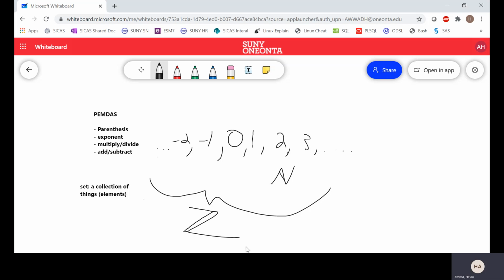Okay, again, not too important for you guys to remember the actual notations. You don't have to really remember the n or the z, but just understand that the way that we classify numbers is by considering them as parts of different sets. So what you can actually take notice of is that the natural numbers, going on from 1 to infinity, is a set, and this is what we call a subset of the integers. When you have a set inside of another set, we call the smaller one a subset.